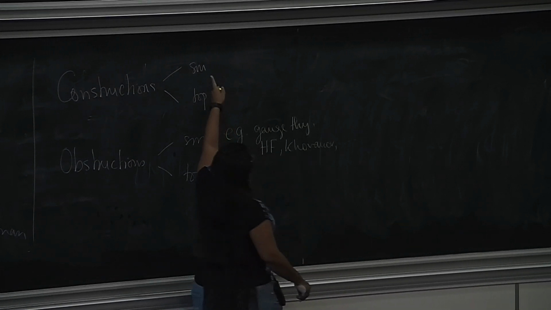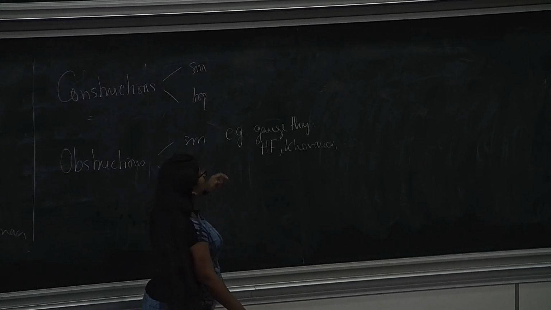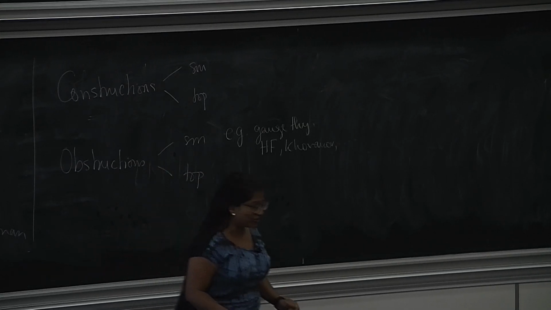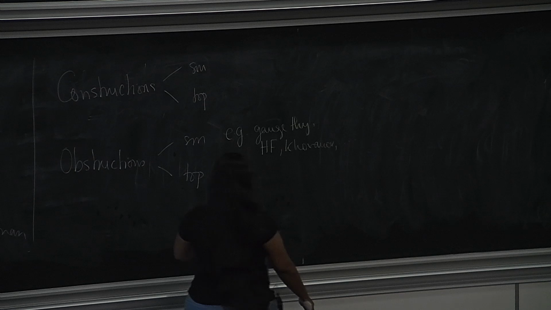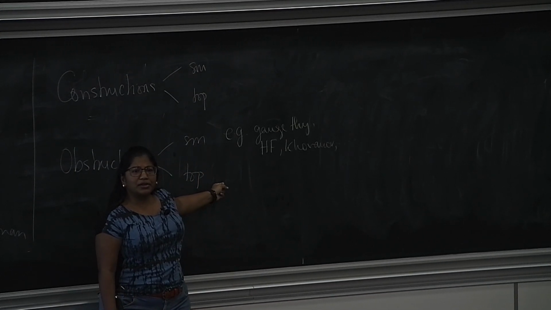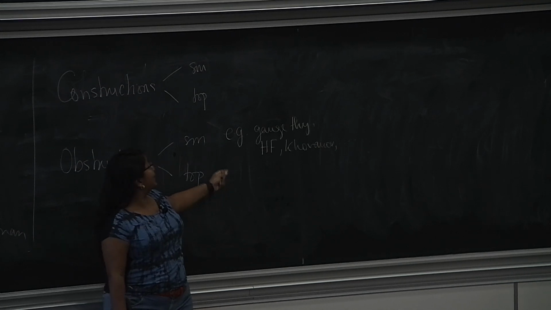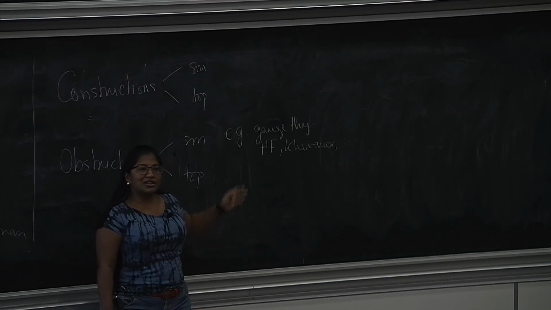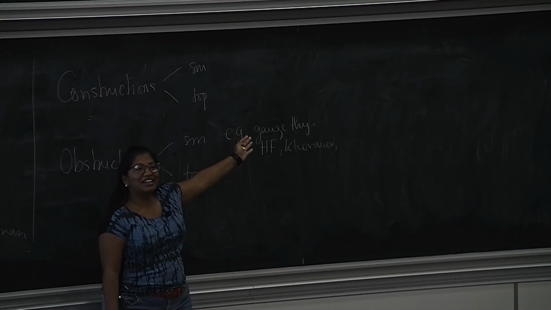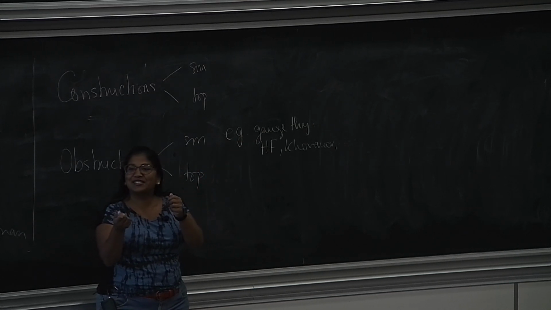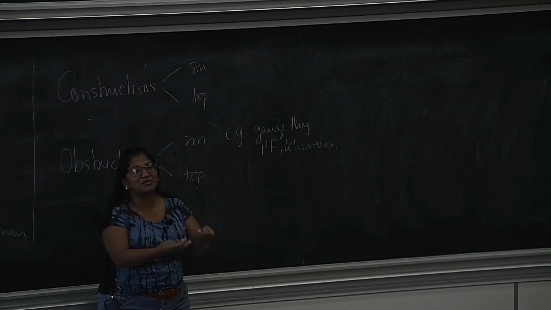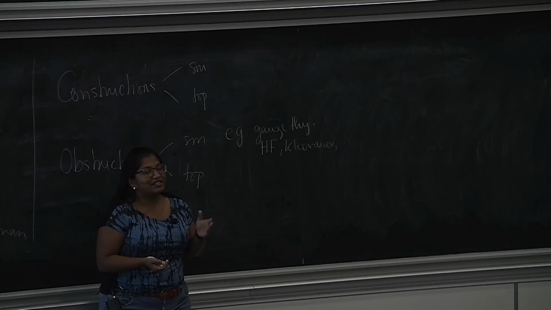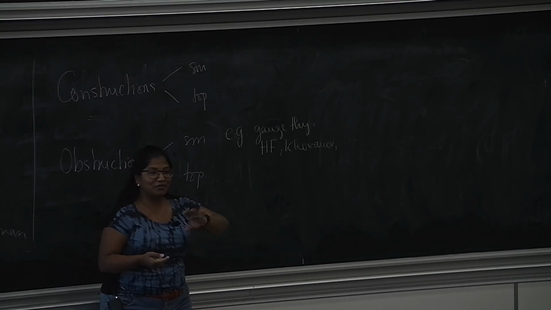We'll talk about some smooth constructions. I'll do that next. Then we'll take a short 5-minute break, so we can all stretch our legs, get a drink of water, go to the bathroom. After the break, we'll talk about some topological obstructions. And then if there's time, I'll talk about some topological constructions. Purely topological constructions will be the hardest thing that I talk about today, because basically anything that's straightforward in some sense will be smooth. So to make something that's purely topological is kind of hard. And I'll say as much about it as I can within the given amount of time.